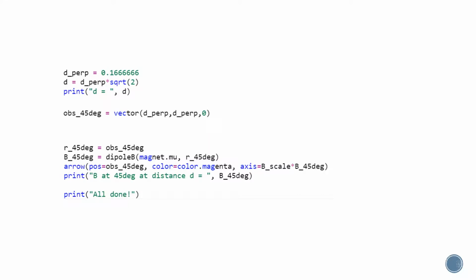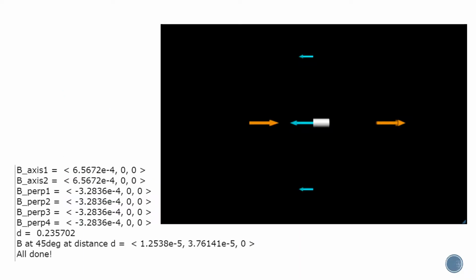On the top, I inserted the average D perpendicular from my experiment. On the bottom, the code draws an arrow to represent the magnetic field 45 degrees from the axis. Here is the output of my code.